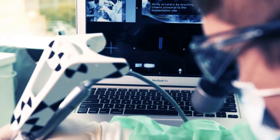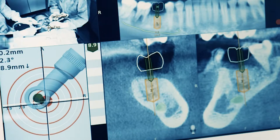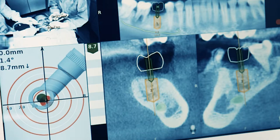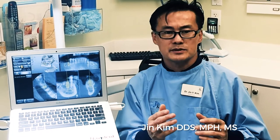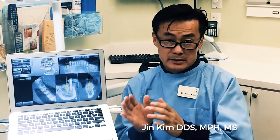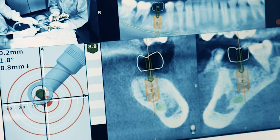Approach the implant site and be instantly guided by the target. It's like GPS for implants — you look at a screen and that screen tells you exactly where to go. It's basically your road map on how to place the implant. We're able to place implants with accuracies to the degree. In real time, the surgeon is able to see the data and correlate the safety in terms of the anatomy of the patient.